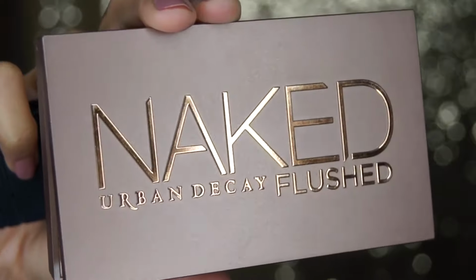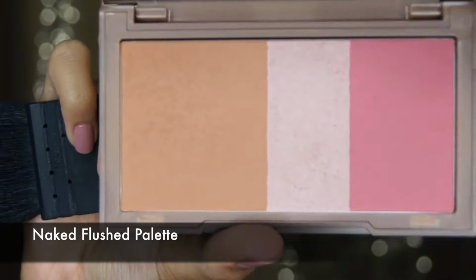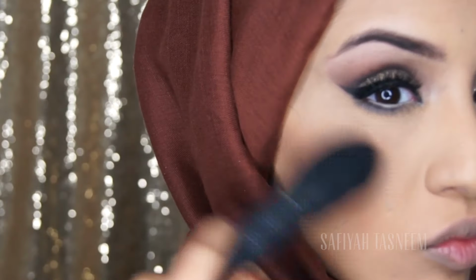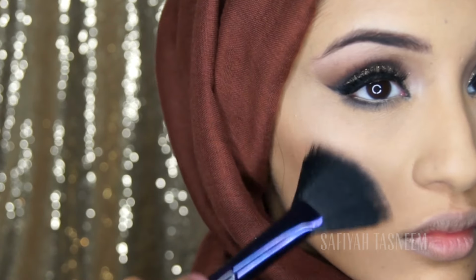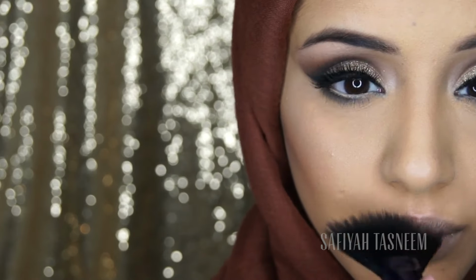To contour, highlight and use blush, I used the One Naked Flush palette and used a bronzer shade to apply a bit of contour, and then the blush to the apples of my cheek and the highlighting shade to the tops of my cheeks. I then added a bit more to the end of my nose, the bridge of my nose and my cupid's bow.